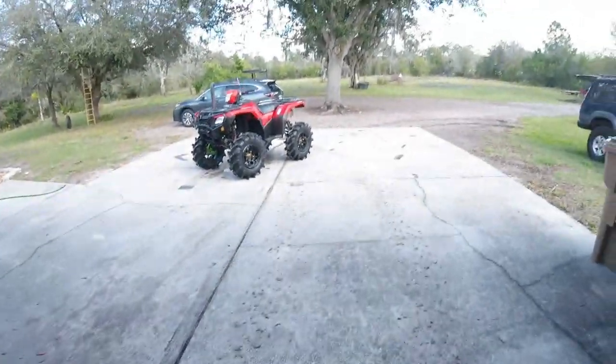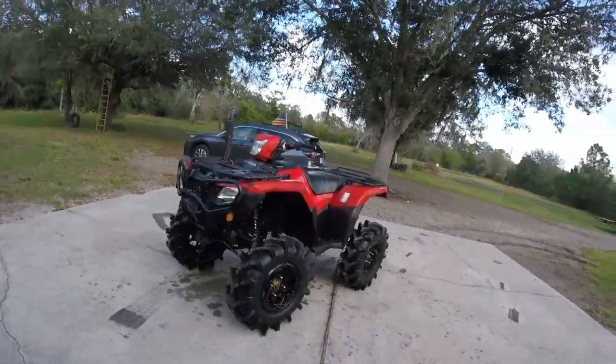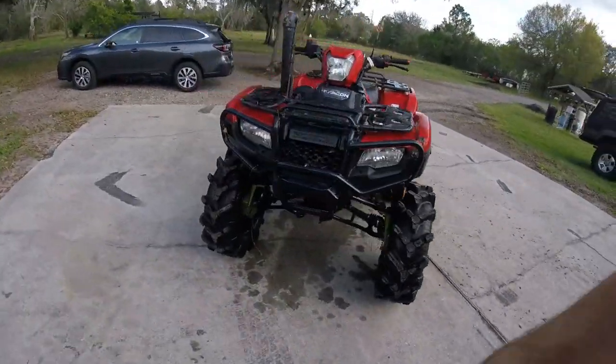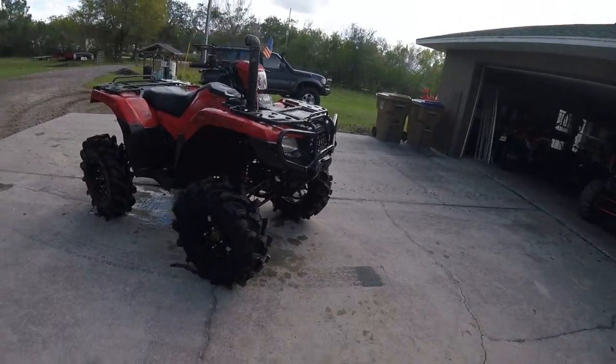I'm trying to clean out the garage to make room for more projects, but I need to keep these tires for the Can-Am because I like to run them sometimes. They're nice for trails and stuff. I like those factory Can-Am bead locks, even though this one always leaks down.